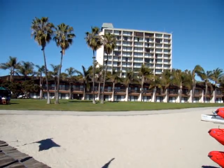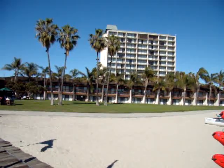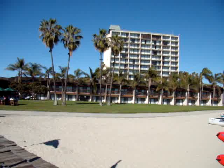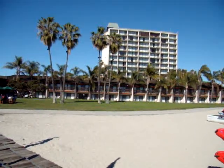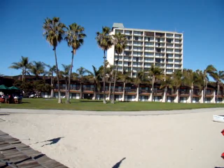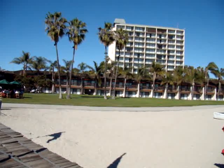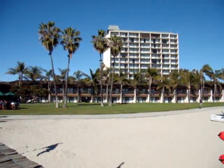But I said on the other video, I live less than a mile away from here, or maybe just over a mile from here. And when I like to get away and not really have to do much driving, I come and stay at this hotel, and you can stay here for days at a time and not leave the property. You've got a fantastic pool, you've got the bay right here, you've got great restaurants around the property, and they have such a tropical landscape with the parrots and the ducks and the birds and all the waterfalls. It's really a spectacular place to come stay.